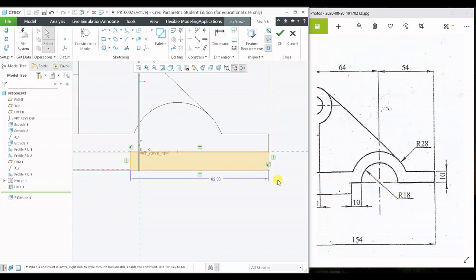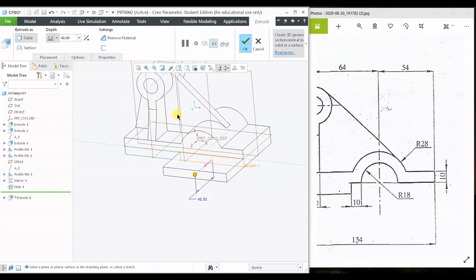The reason why I'm creating a rectangle at first, then the circle, is because I'm trying to go with the manufacturing point of view. I mean, the process is what we are following. They cannot directly remove this particular slot and a circular feature in one go. Firstly, they will definitely remove this material, which is very obvious, and after that they'll try to remove the circular feature. So I'm going with that same analogy. I'll press OK right now.